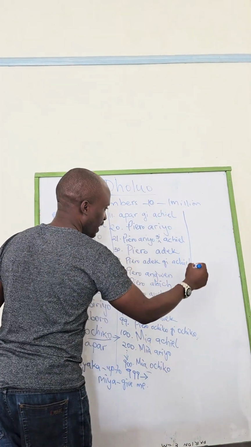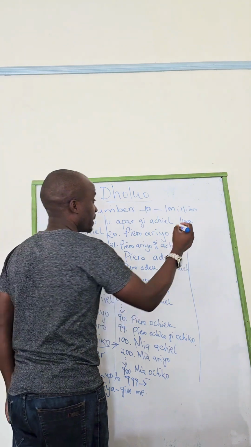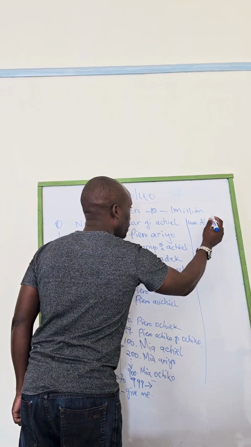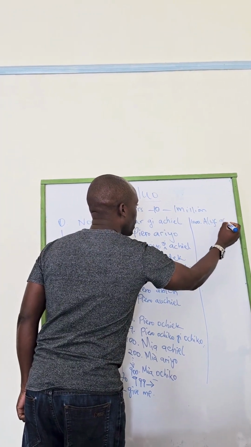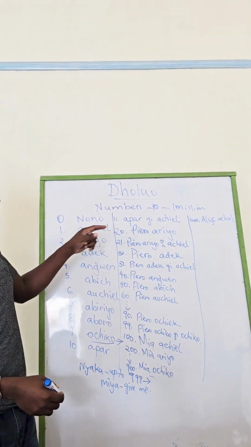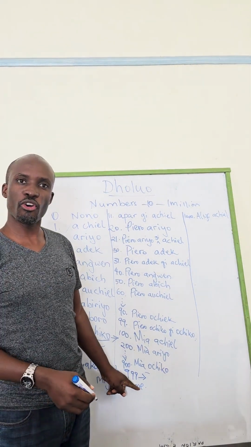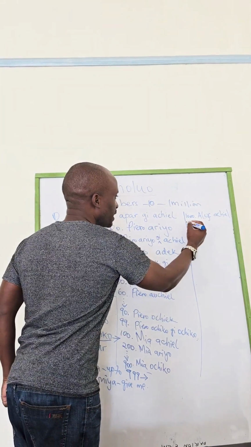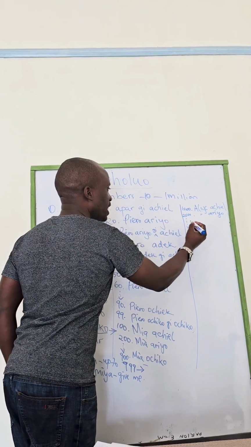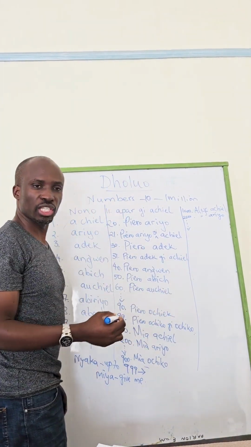When you go beyond 999, now you join what? 1000, which is, again, borrowed from Kiswahili. So we'll say aluf achiel. That will also go the whole way. Aluf achiel gachiel, aluf achiel gario, aluf achiel, up to aluf achiel mia ochiko gi piero ochiko gochiko. Then you go to aluf adi, aluf ariyo. This one also goes on nyaka aluf adi, aluf apar, aluf piero ariyo, aluf piero abich, nyaka aluf mia ochiko.